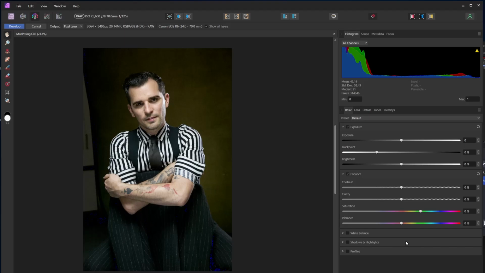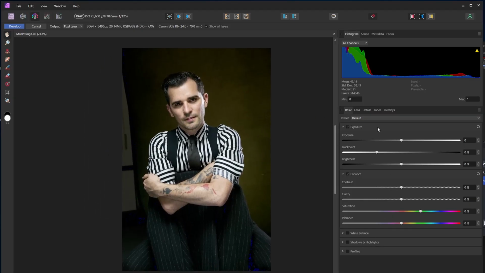I don't generally spend an awful lot of time in this particular section, purely just try and balance out the histogram, where needed, adjust the exposure, maybe pull up some shadows and highlights. But basically this is how this works in this area.